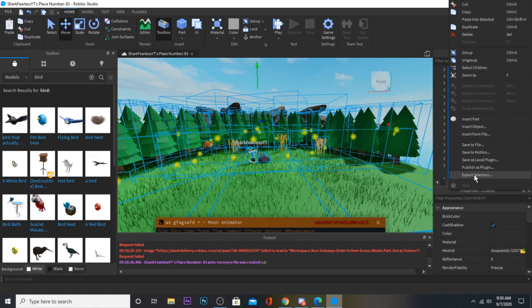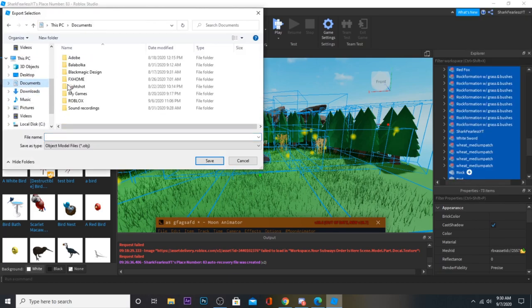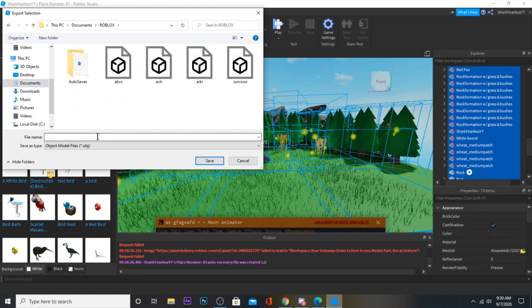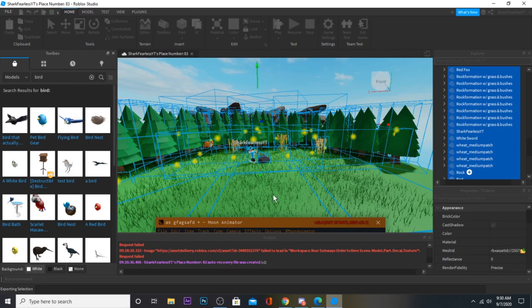So once they're all selected, do export selection, and then go to your documents. I have a couple of these in here. I'd go to your documents and do ancient scene. I usually name my models, or my renders, pretty random, not gonna lie. I don't really care what they're called. Now this is probably gonna lag my entire PC, because this scene is probably gonna take up a lot of space. Sometimes scenes can take up a lot of space and lag your computer. So I'll be back when this is over.